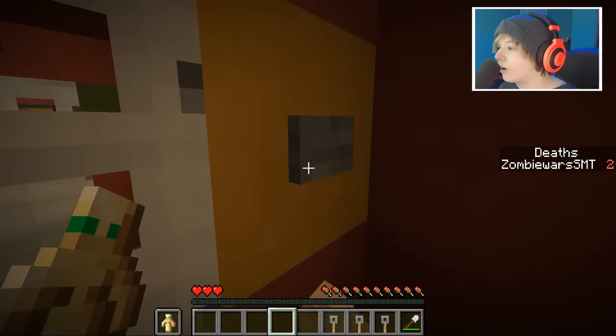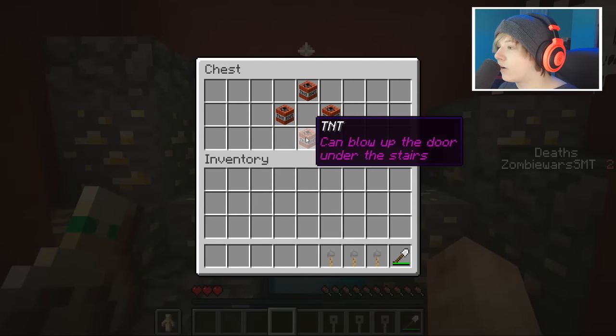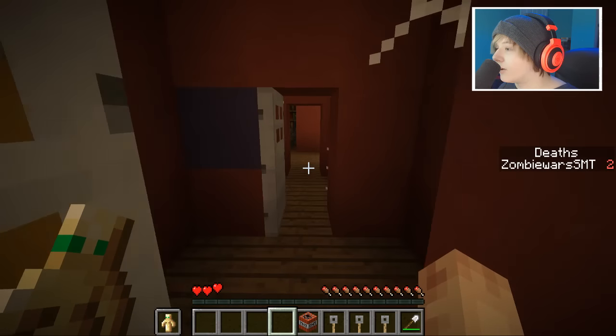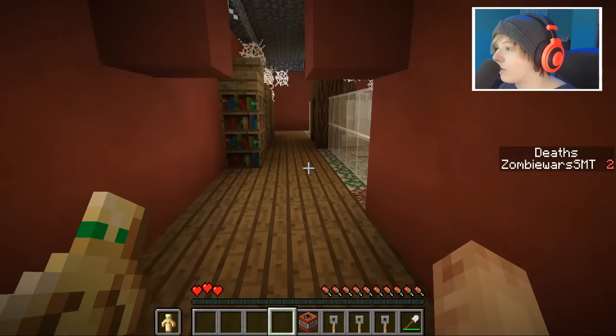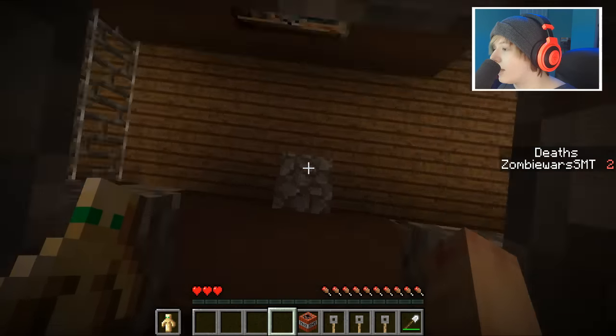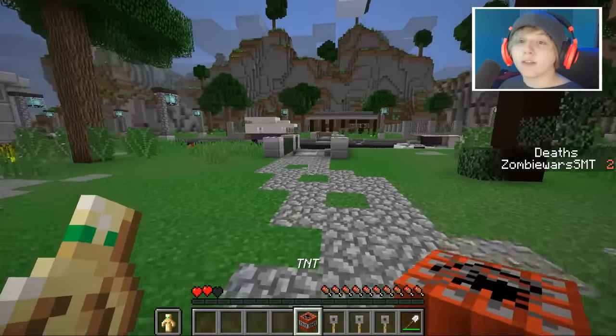Oh, my goodness. Okay. I think this is where I needed to go, guys. TNT came. Blow up the door under the stairs. Oh, my goodness. We got this, guys. Where do we go? We gotta go down this way, huh? We go down here, right? Yes. Okay, cool. Let's go! Guys, we got the TNT! This is all we need, I think.